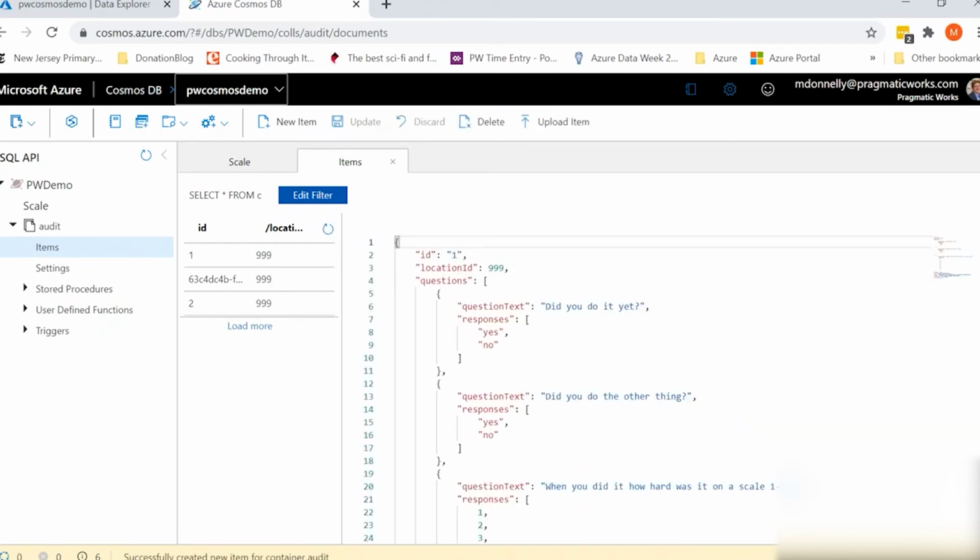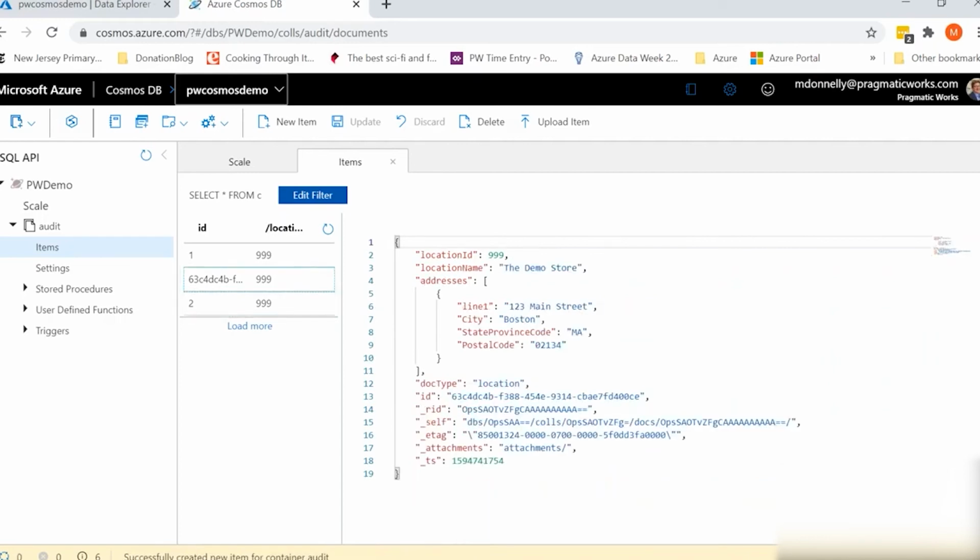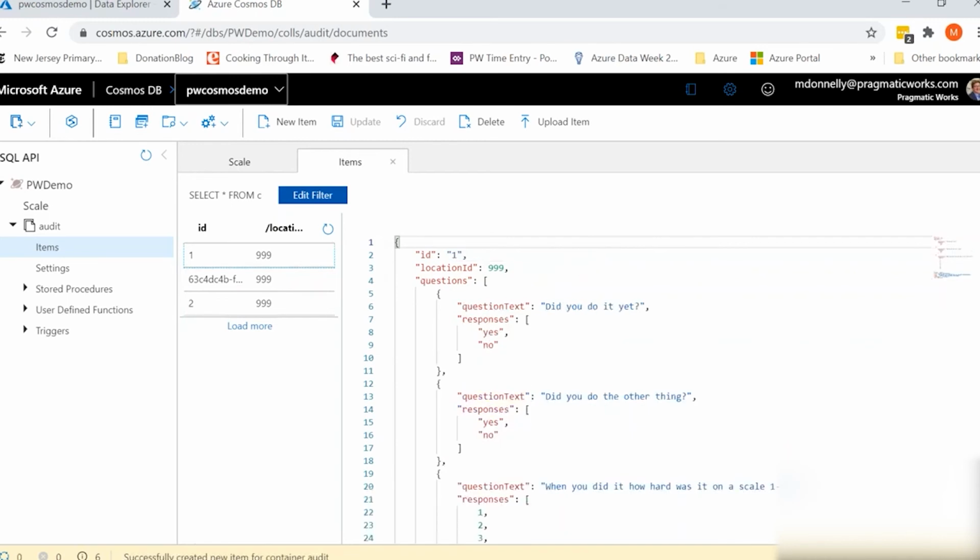That's one of the advantages of doing this in Cosmos, that's the whole NoSQL thing, right? Now, you are going to have to enforce schema somewhere, and usually that's at the application layer. But we'll walk through these in a little bit.